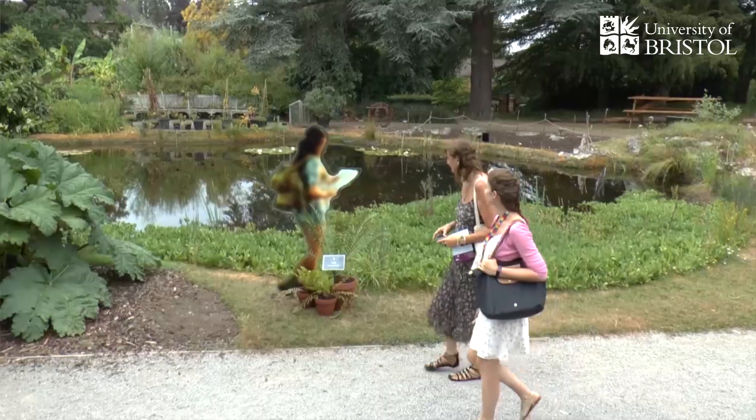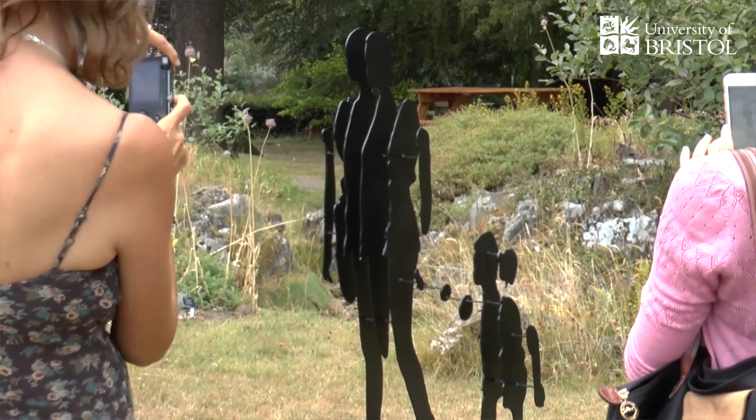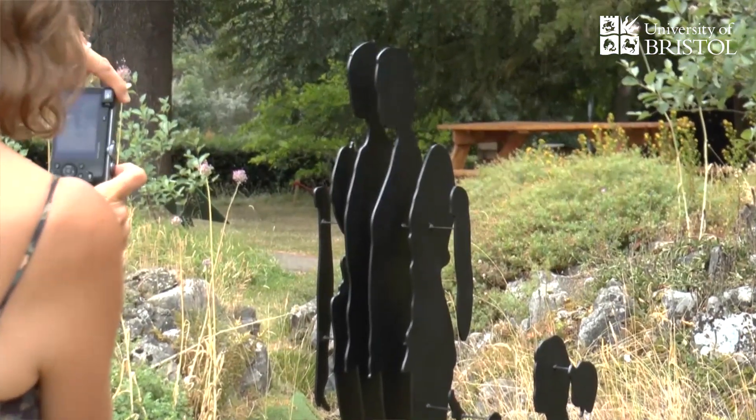It's excellent that this exhibition is housed in the University Botanic Gardens, because normally when we see demonstrations of visual illusions it's in the rather sterile atmosphere of a museum, whereas here seeing these illusions working in the natural world is much more striking. The Botanic Gardens is a rich world of colour anyway, so we hope members of the public not only enjoy the art display that Luke Jerram has put in here, but also enjoy the environment of the beautiful flowers and plants around us.